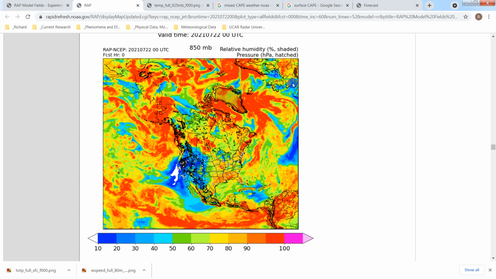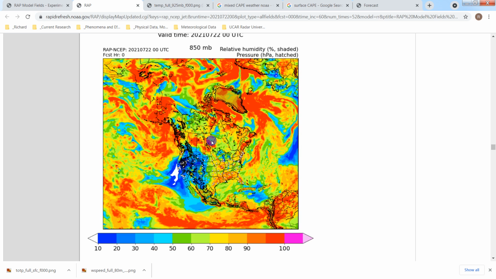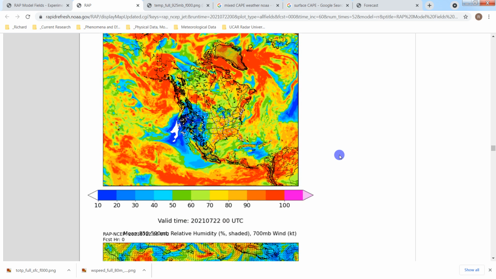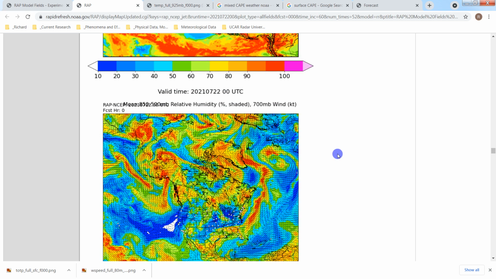I don't know who did this. I don't know when it is. It's hard to tell. This is the valid time. I can't loop through an animation from here. There's a bunch of things. So now the staff and resources at NOAA, there's a finite number of people. But if you look at that, what is going on here?